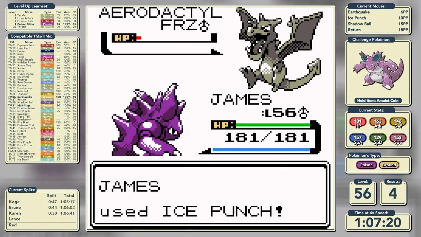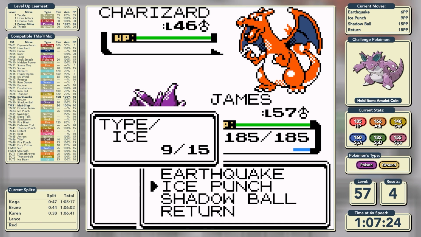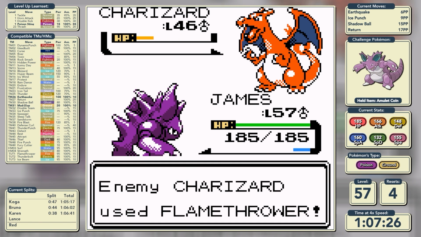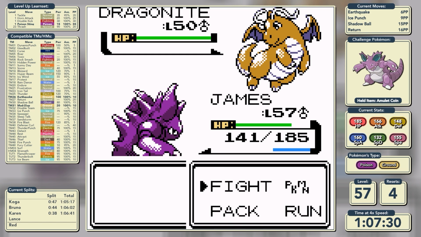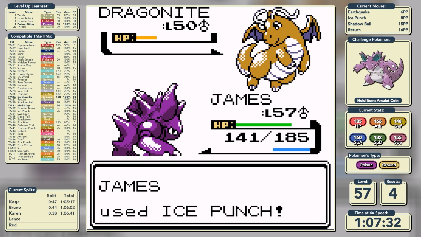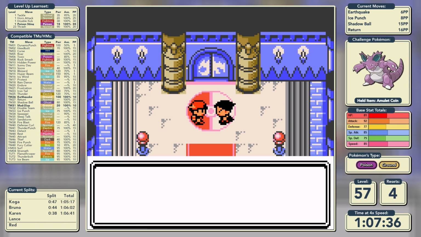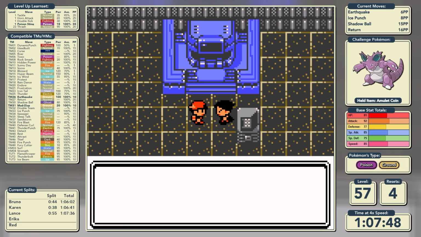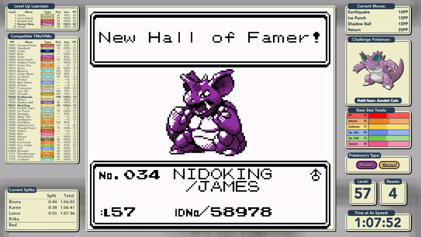Aerodactyl survives but gets frozen, so it can't do anything at all to us. We grow to level 57 and his next Pokemon is Charizard. It's as simple as 2 hits with Return to take care of the Charizard, and that just leaves his level 50 Dragonite. That, of course, being 4 times weak to Ice, stood no chance against Ice Punch, and we are through Lance in a time of 1:07:36. And our final league time is 1 hour 7 minutes and 52 seconds.